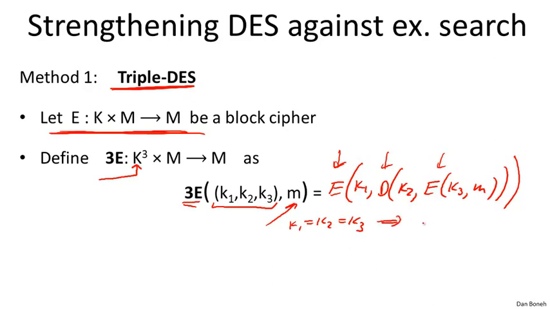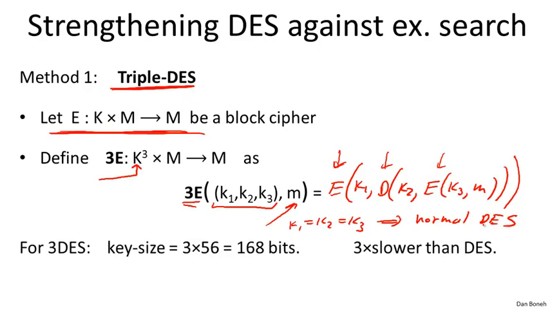Well, basically, what would happen is one E and one D would cancel, and you would just get normal DES out. So it's just a hack so that if you have a hardware implementation of triple DES, you can set all 3 keys to be the same, and you'll get a hardware implementation of single DES. Of course, it'll be 3 times as slow as a regular implementation of single DES, but nevertheless, it's still an option.